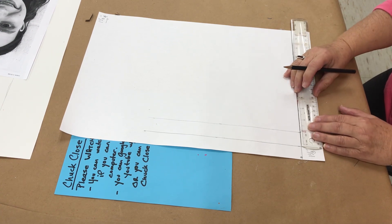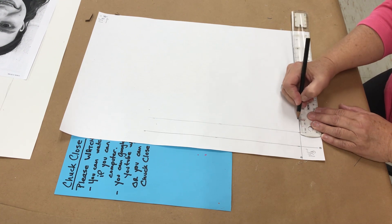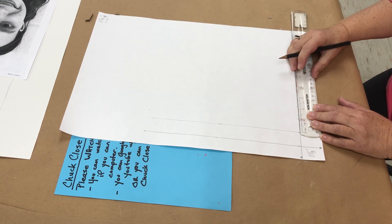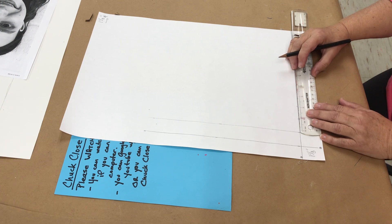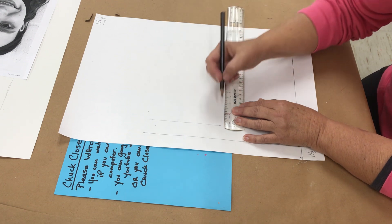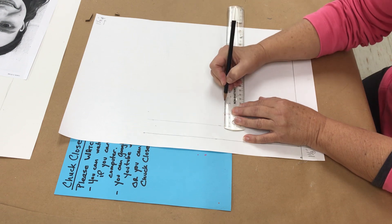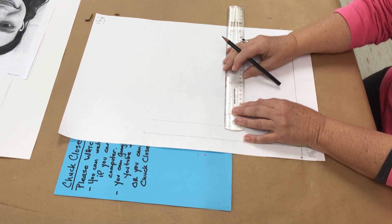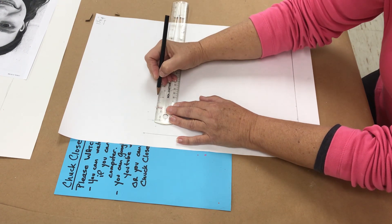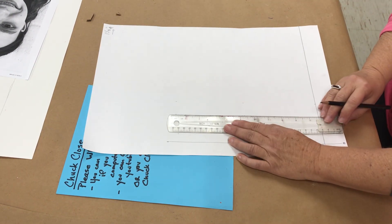Now I'm moving to my next one. If you're doing the math and you're in eighth grade, you should be able to do the math. I can do one and one-eighth and two and a quarter — I can even check to make sure that's accurate. Yes, it is, so I can slide my ruler up. Now you can see this mark here is a little wonky — I need to be better at making my marks. Paying attention to what's happening on your paper is going to help you with building your grid.